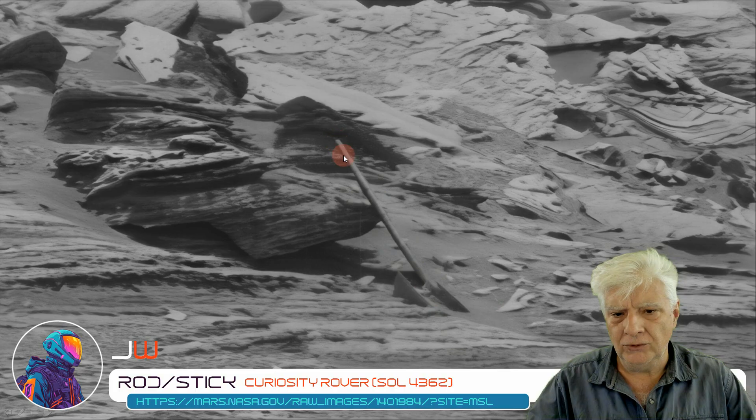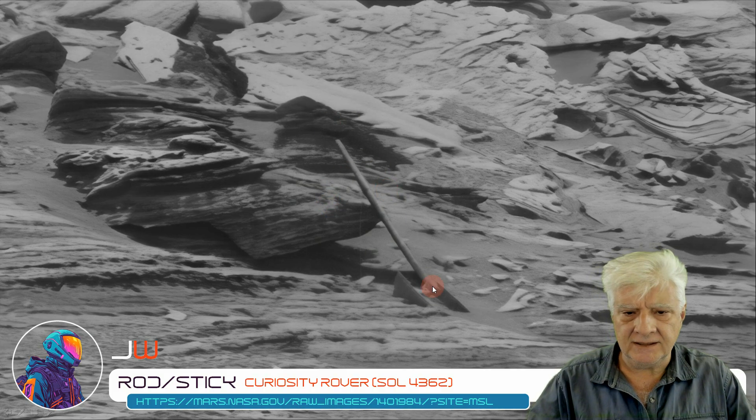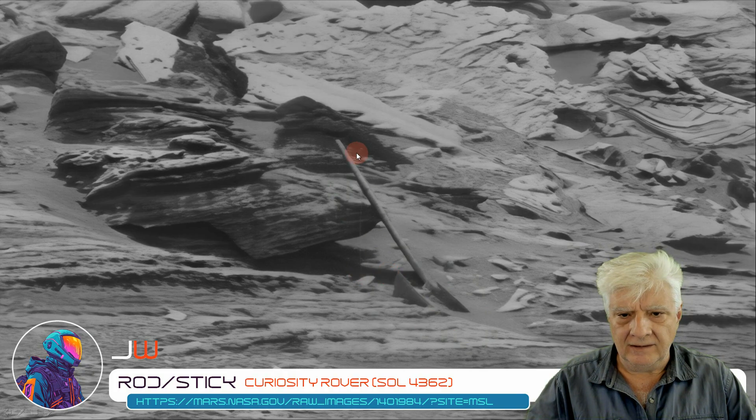It's got like a bamboo type of look to it. It's got segments. I'm not sure if this is a stick or a rod. It's definitely lying up against that boulder. Very out of place, and it sticks out like a needle in a haystack. There are also odd items over here underneath it. And I'm also not sure if this is perhaps a wider item and we're only seeing it side on. Check out the shadow. Or could that be because there's a dune?